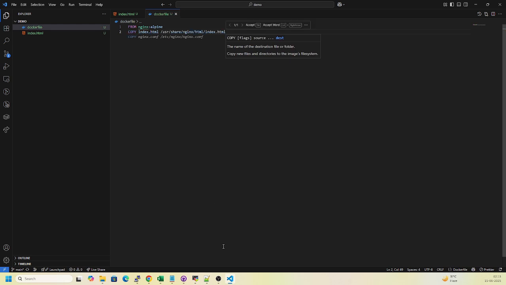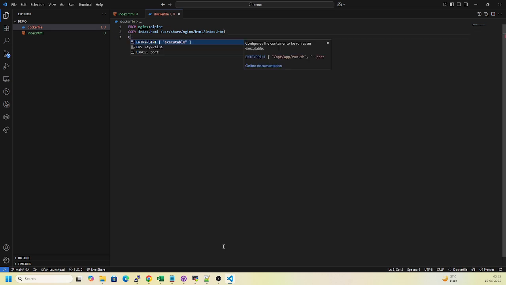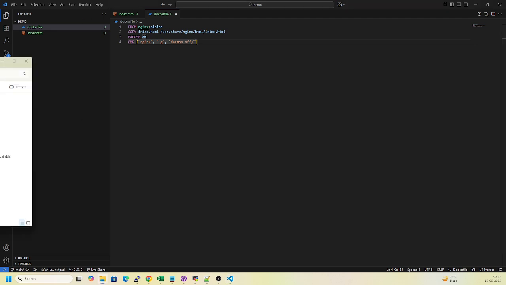Yes. Then just expose 80. Now some CMD to start. Fine. These 4 lines of code are fine enough to just spin up a simple nginx image.